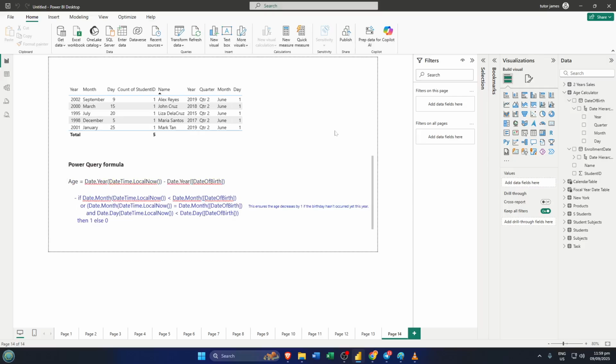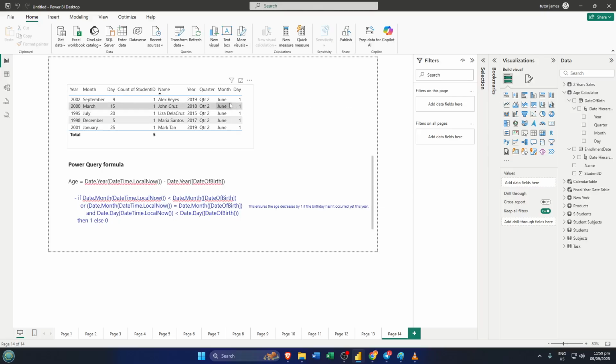First things first, open up Power BI. If you're following along, make sure you have a table with birth dates somewhere in your data. If you don't already have one, you can quickly make a sample table for practice. The idea is that each row should contain a person's date of birth because that's what we'll be calculating the age from. This is important because Power BI needs those individual dates in order to work its magic.